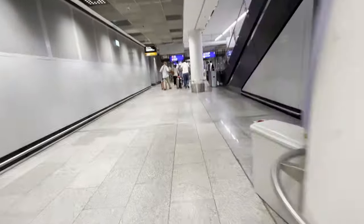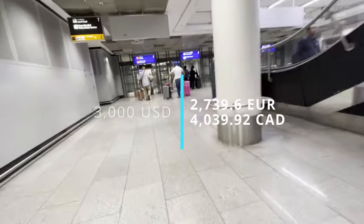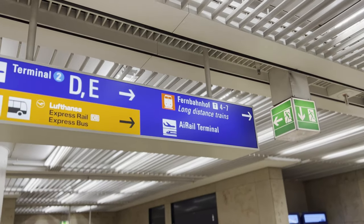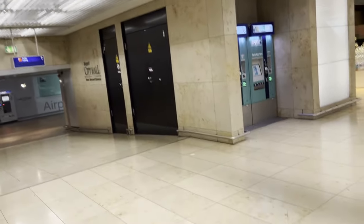The flight round trip cost around $3,000 US, and it was somehow $300 cheaper than if I flew economy both ways. I have no idea if it was a system glitch or if it was just right timing, but I took the chance. All in all, I'd recommend premium economy if you get a good price for it.